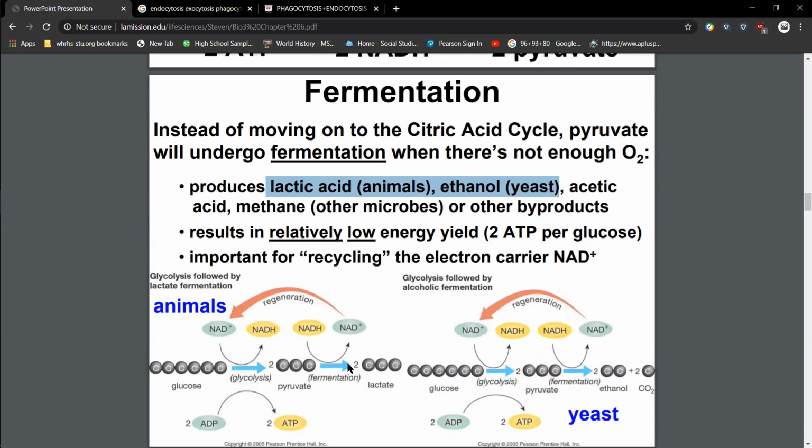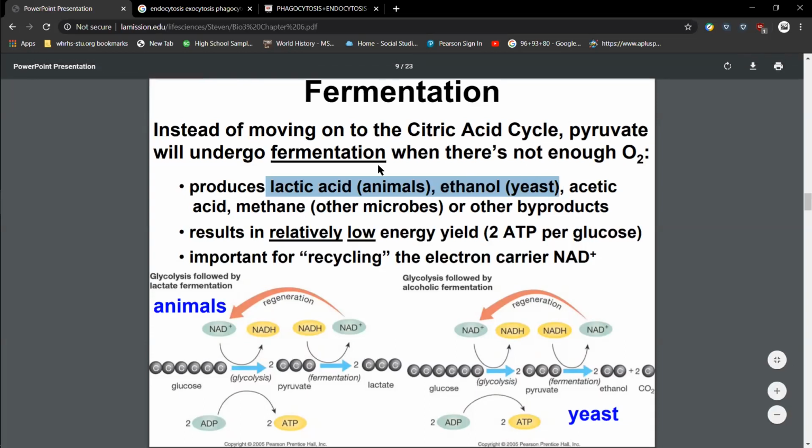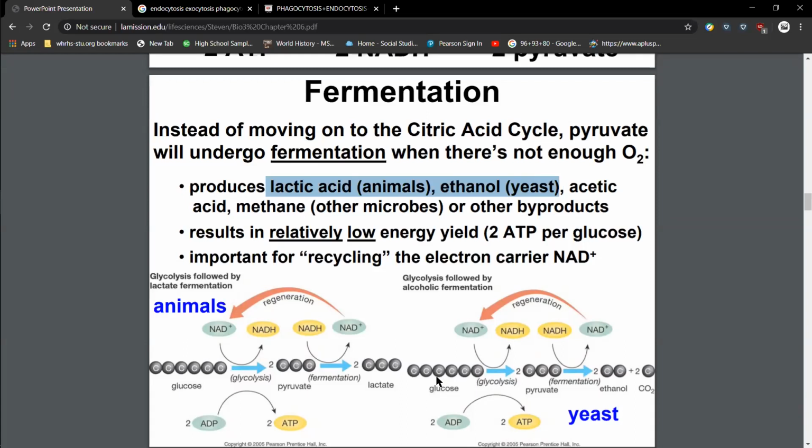In that sense, the muscles do not have enough oxygen to carry out cell respiration, so they're forced to revert to fermentation. So it's all based on your heart. Because your heart doesn't pump enough blood, muscles don't have enough oxygen, so they have to go into fermentation. Lactic acid fermentation is in animals. Ethanol fermentation is in yeast. Yeast is actually put in bread. When you eat bread, these yeast use fermentation to create CO2, which makes the bread rise.